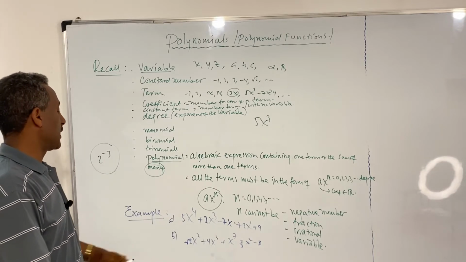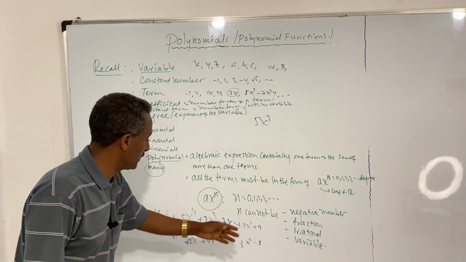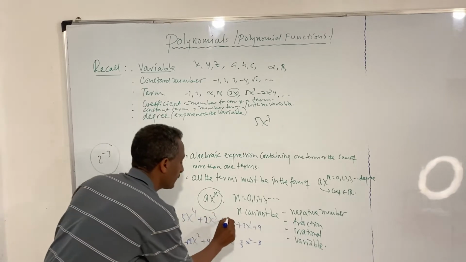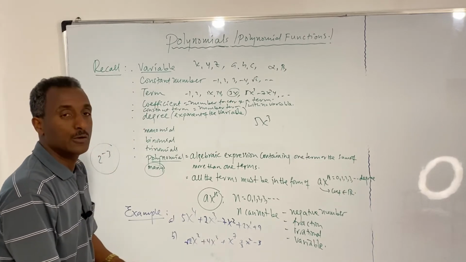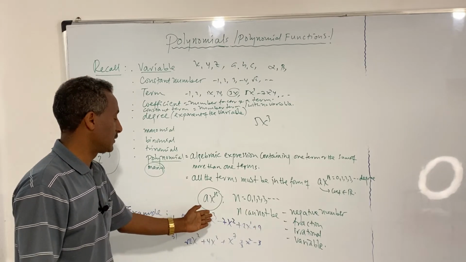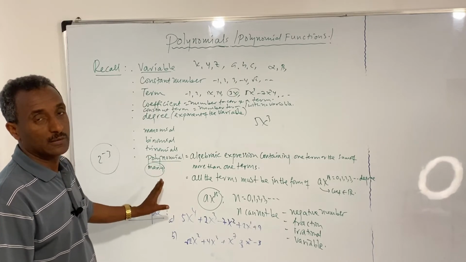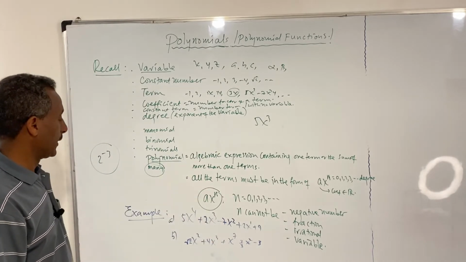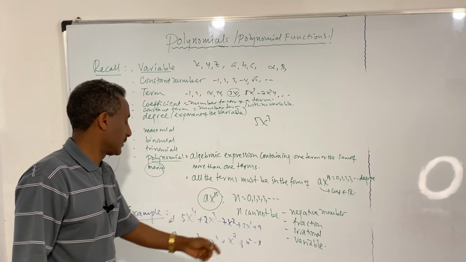So what can you say about this? We have put the terms in the decreasing order of the degrees of the variable. Here the degree is 4, degree is 3, degree is 2, here degree is 1. It is usually good to put terms in the decreasing order of their degrees, so that the term with the highest degree will be written first, then the next lower, and the next, and go that way. So we can study and say a lot of things here.